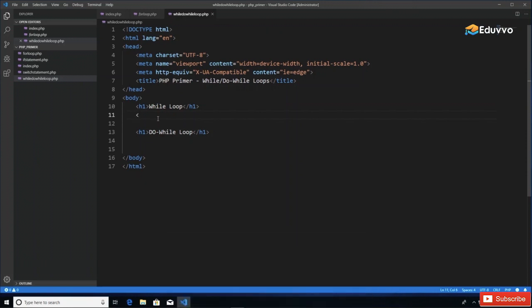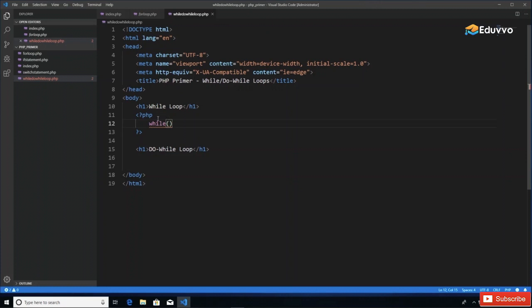The first thing we need is our PHP tag. And then the syntax for a while loop is that we say the word while, and then we open our parentheses, and you will see that that's a pattern. Every time you're going to do a loop or certain kinds of control structures, you just have to have the parentheses.